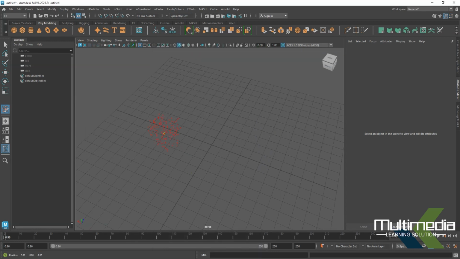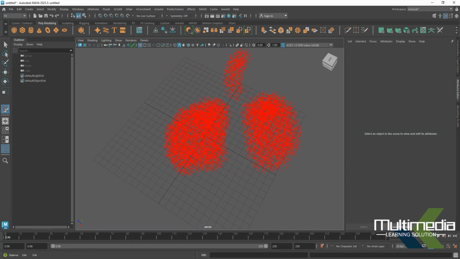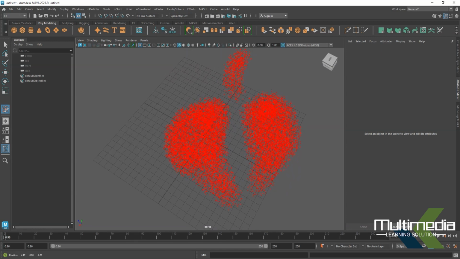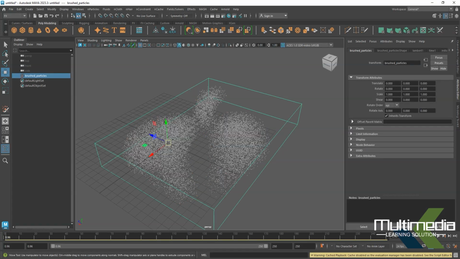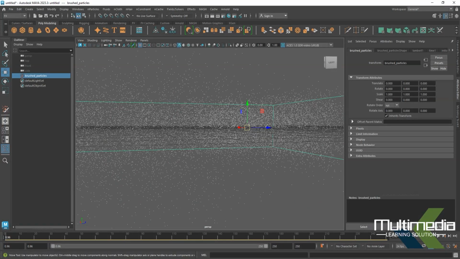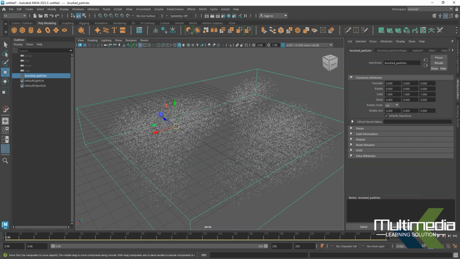Now I want to sketch, like this, see. So any shapes you would like to create, you can create like this. So this is the particle. Now just hit enter, then you will complete the task. So select the particle and you can see these are the particles, but inside that you would like to change the shape of these particles.